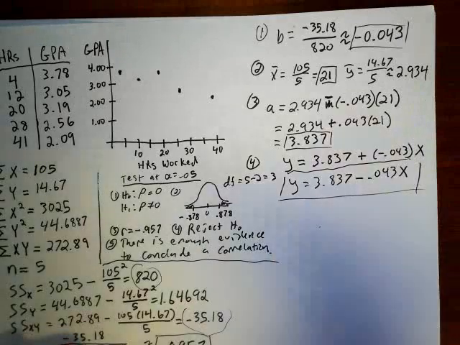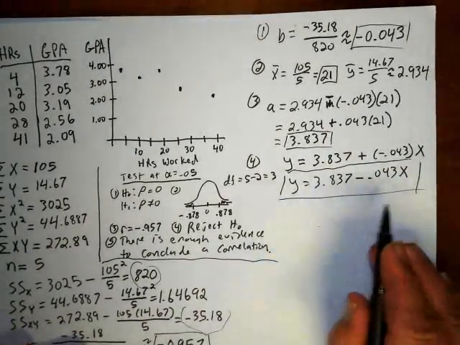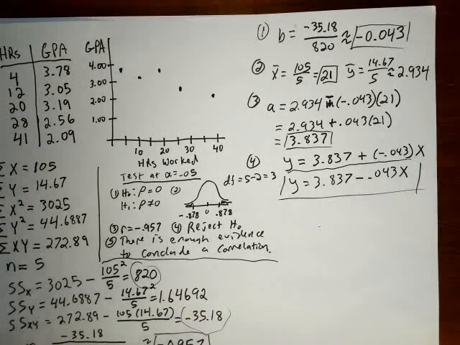And so what I want to do here, once we have this regression line, is talk about why this might be useful to somebody. So suppose you are an academic advisor and you advise students as they plan out their schedule. And a student comes to you and tells you that they have a scholarship that's important for them to keep, but in order to keep it, they've got to maintain a 3.5 grade point average. And they tell you that they're working like 25 hours a week, and they want to know, what do you think I should do? Should I cut back on my job?